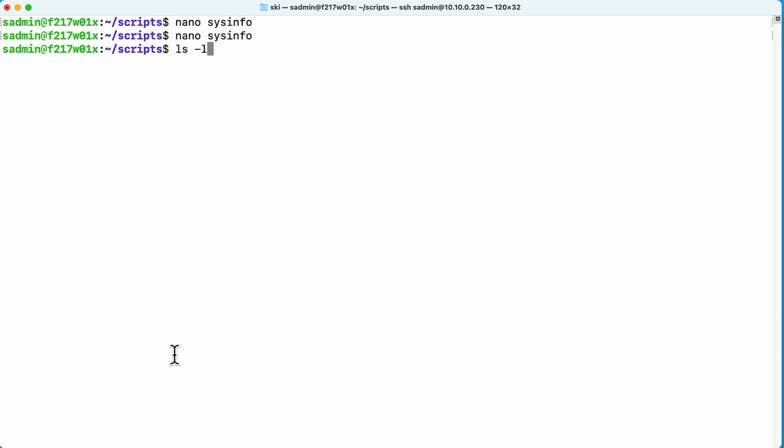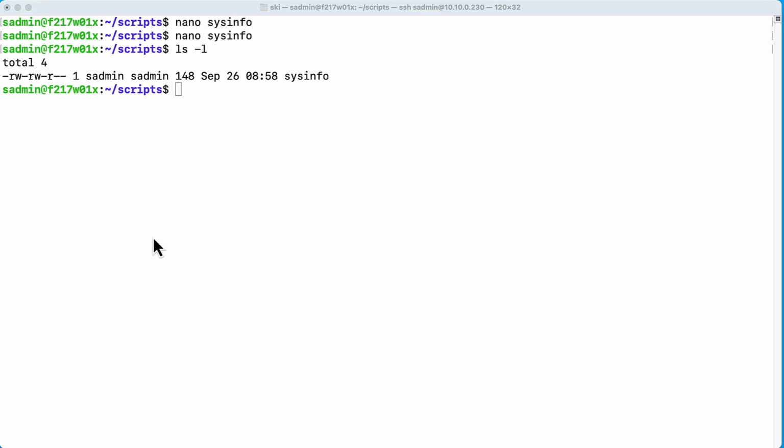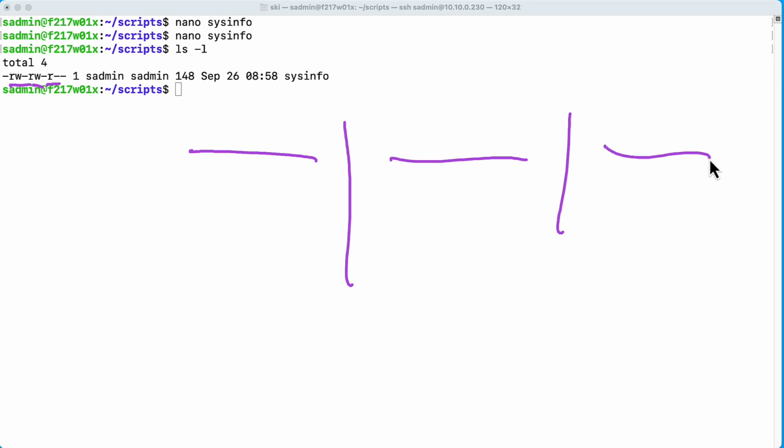So we do an ls -l, and a couple of things to note: we have read and write, and read. If you remember, we have those groups, so for the user, group, and other, the different permissions.